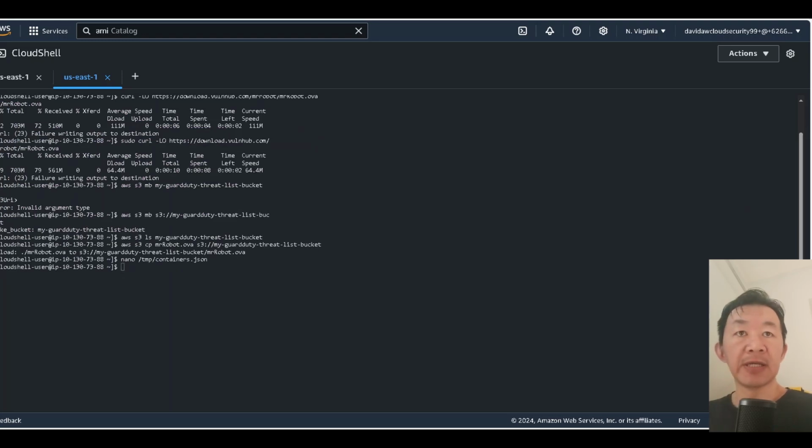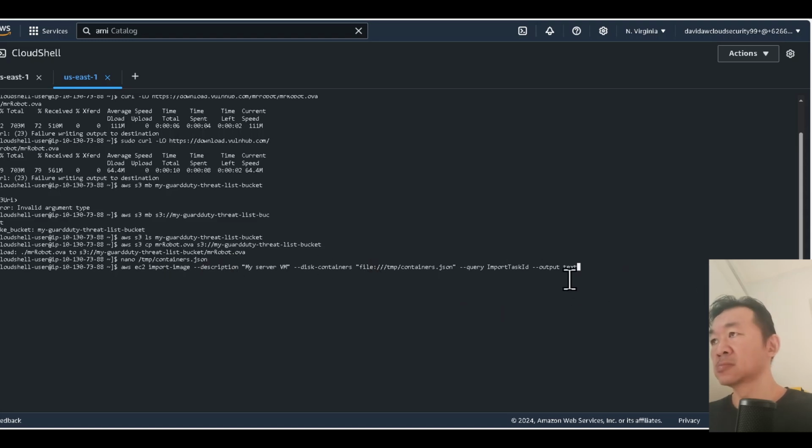Okay, next you need to run some AWS CLI command. I'm gonna do import image. I'm gonna copy this. Okay, but because I want to monitor the progress, I'm gonna pipe this to a variable.